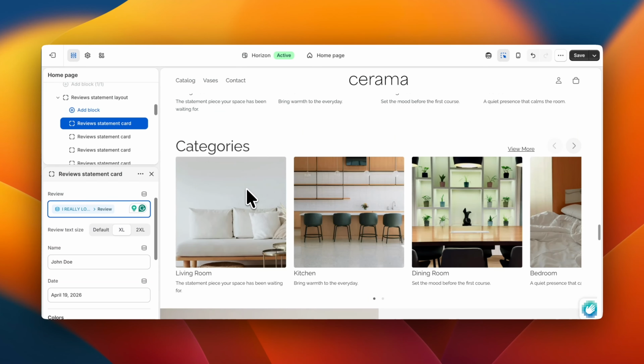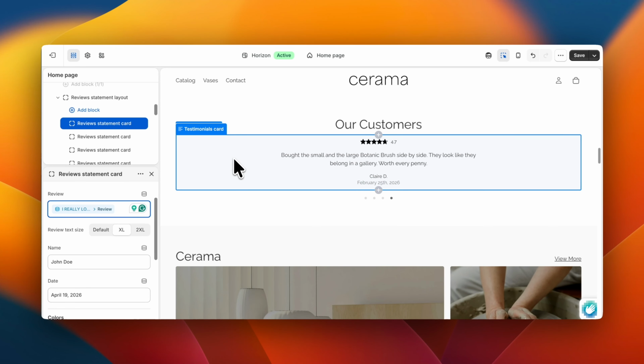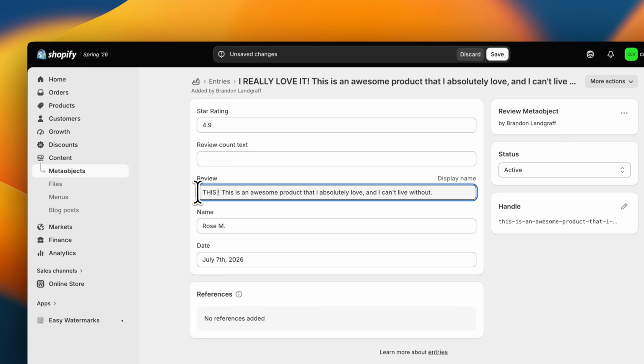However, here's the problem. Say we've got a handful of reviews and they show up across 3 sections on your site, a slider, a grid, and I don't know, maybe a spotlight section. Without a shared source, that's the same quote, name, and rating typed in by hand over and over everywhere it appears. Let's say the client asks you to swap out a review or fix a typo in a customer's name. You're not making one change, you're hunting through every section on every page, finding every place that review shows up and fixing it by hand. And embarrassingly enough, I've been there before.